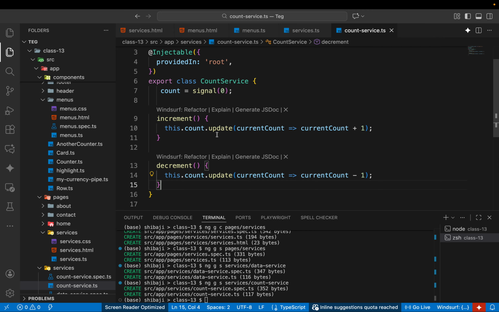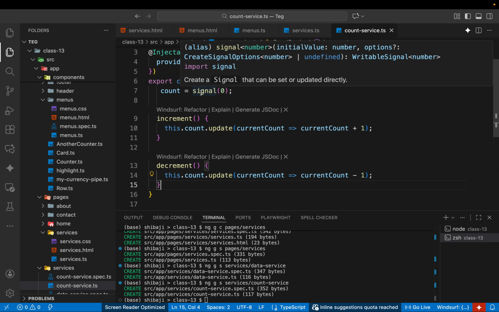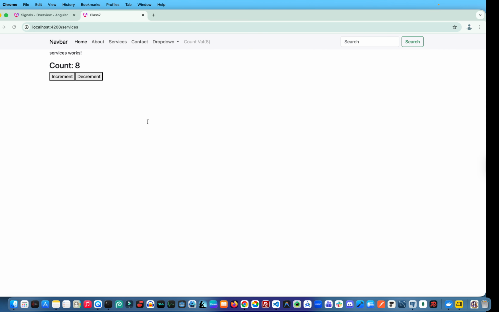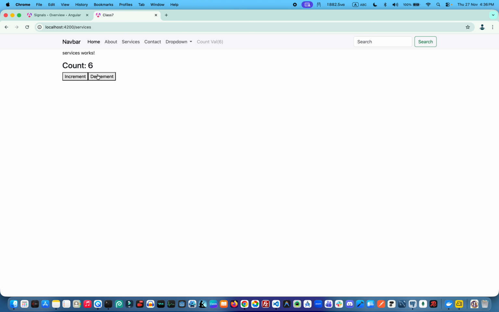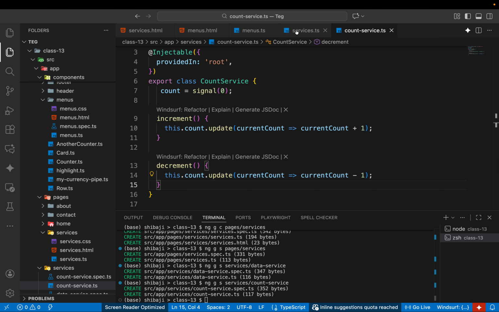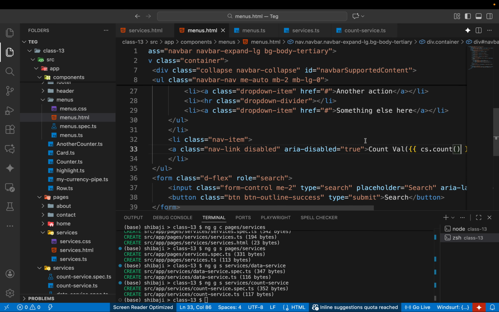So when our data is incrementing or decrementing, it is the publisher and it is the observer. This is the process applied, and once our value is increasing or decreasing, we can see the value changes in our page directly. So this is the main process for understanding the output.